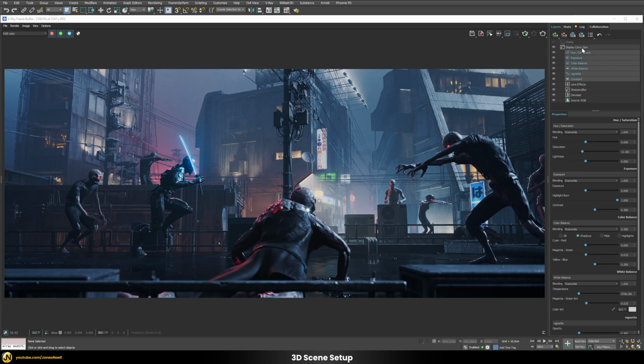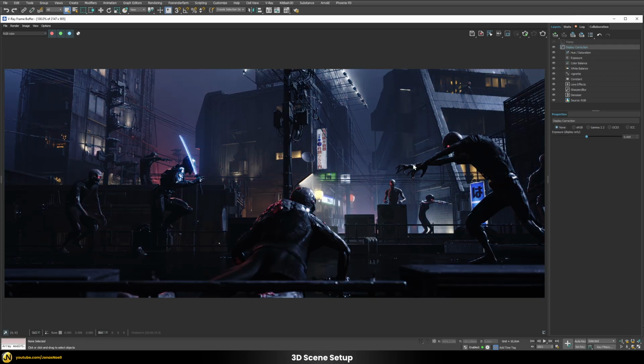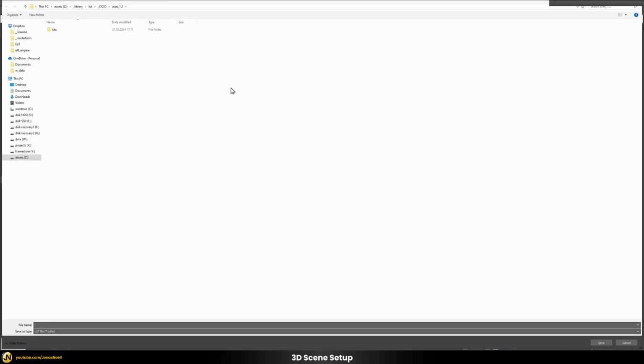Luckily, the step in V-Ray is quite simple. You just need to go to the display correction tab, switch this one here to none to not bake any of those adjustments into the lookup table that we're going to export now. And now we will right click and say save all color corrections as LUT. And then we can just call this LUT, for example. It will save this as a cube file in here.